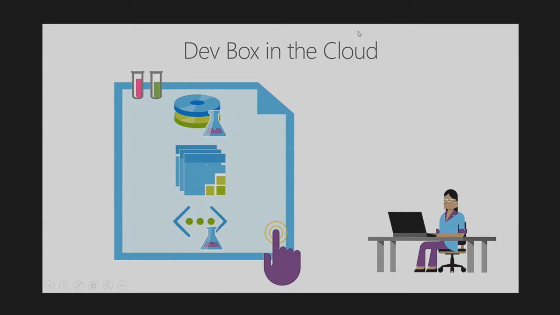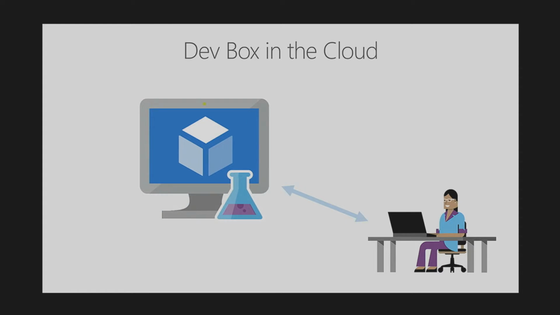So the first scenario is that dev box in the cloud. We have a few concepts in there, but the idea is that you start from a formula or pre-done template that you want to use, and you get a lab VM. The difference between a lab VM and a regular Azure VM is that the VM is in the lab. That's pretty much the only difference. Being in the lab means the policies will also apply to it.